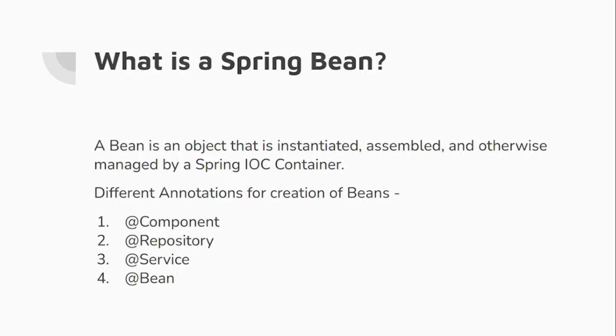Okay. So let me let you know about the Component annotation first of all. The Component annotation is a class level annotation. During component scan in the Spring framework, it automatically detects classes annotated with Component. Okay. And it is a general purpose annotation for defining Spring Beans, and it is suitable for any class that needs to be managed by the Spring IOC container.